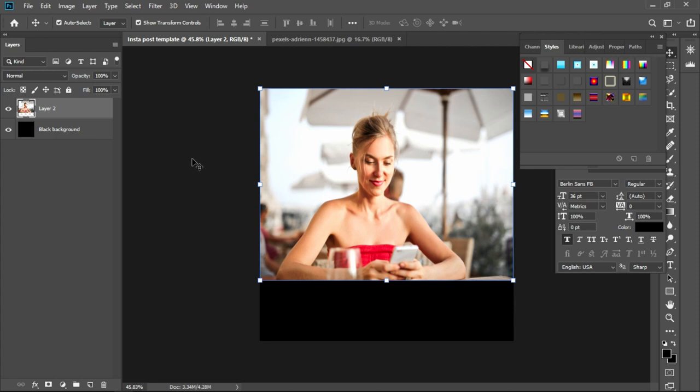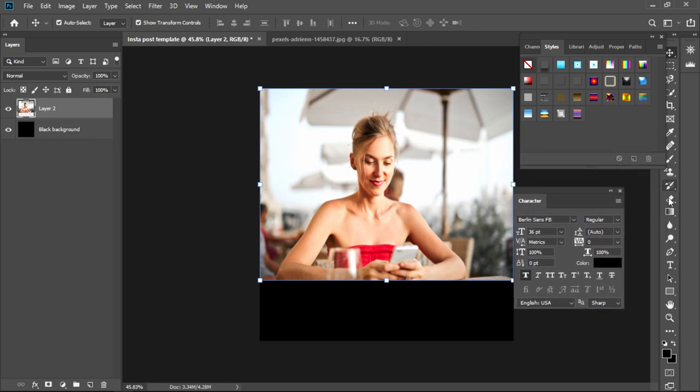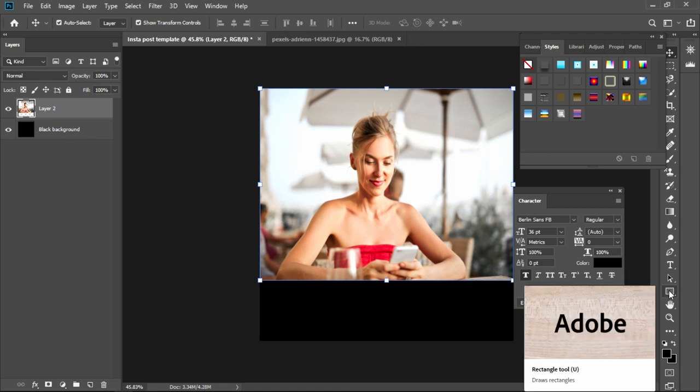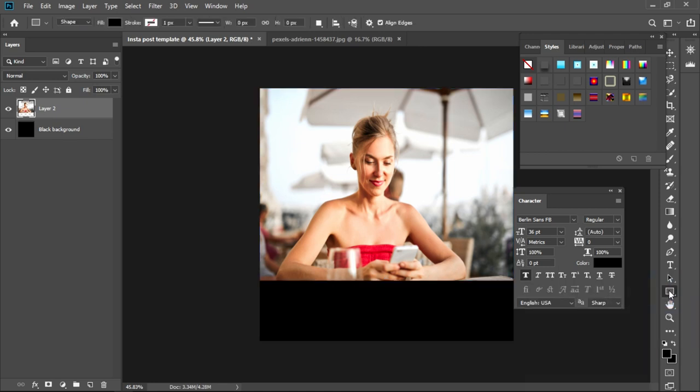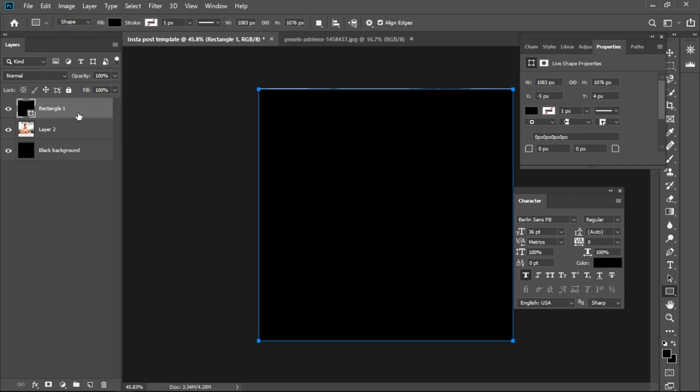What we're going to do next is create a rectangle shadow. Go to your toolbar, and let me just remove these tools because they're kind of distracting. Grab the rectangle tool. If it opens up any other options here, please make sure that you are on the rectangle tool. After selecting that, drag across all our canvas. When you're done, just release, and boom, you have created a rectangle.